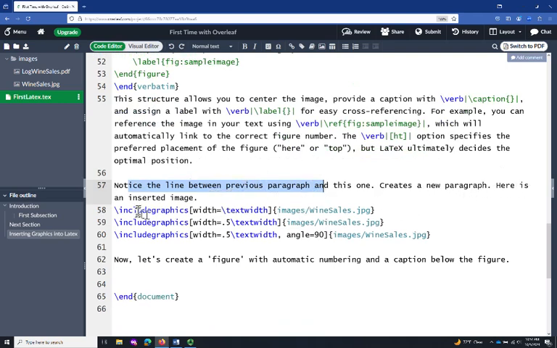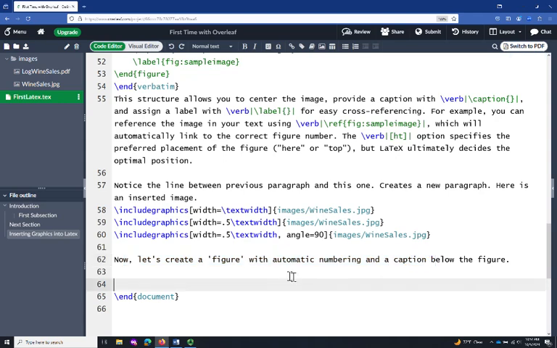Now notice here I'm using 3 include statements, and it's wine cells. It's part of an R package, which it's labeled appropriately. You can see that it's kind of wonky, so then I decrease the width of the picture, and it looks much better. And then I also just rotate it 90. Sometimes you get an image that's sideways and you have to rotate it, so there's an angle command. And again, these just insert the document.